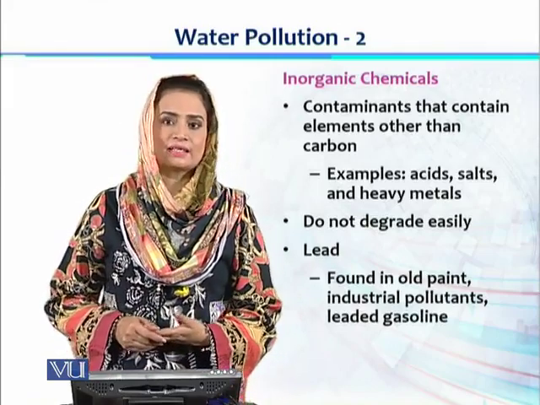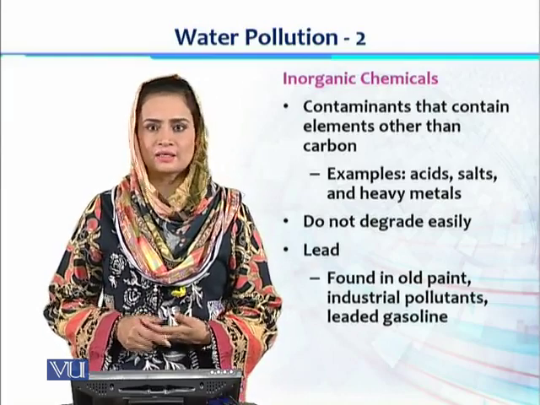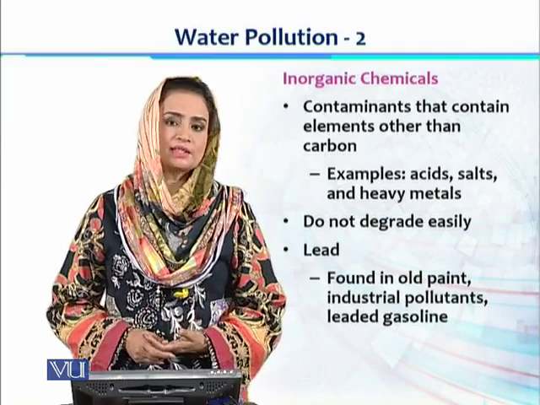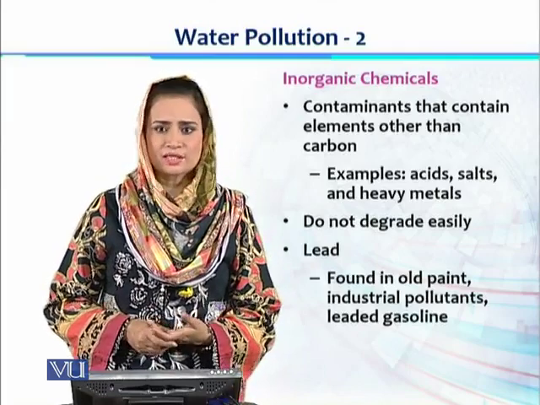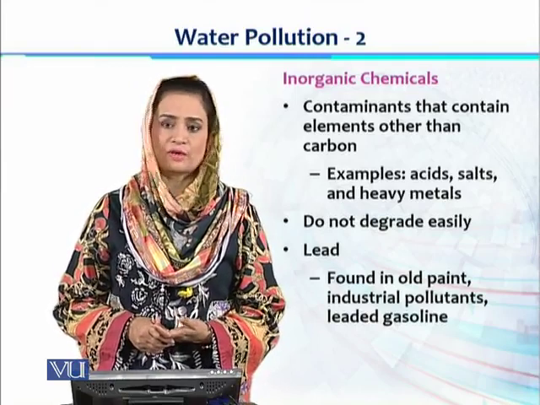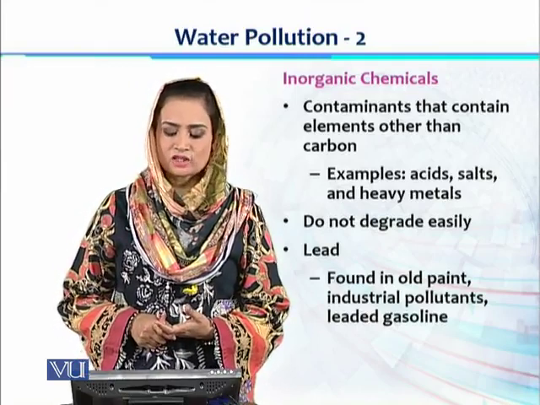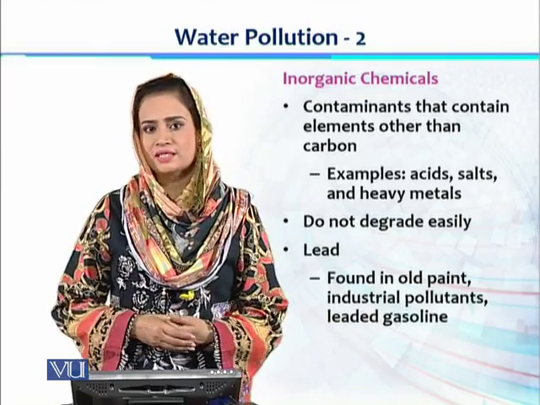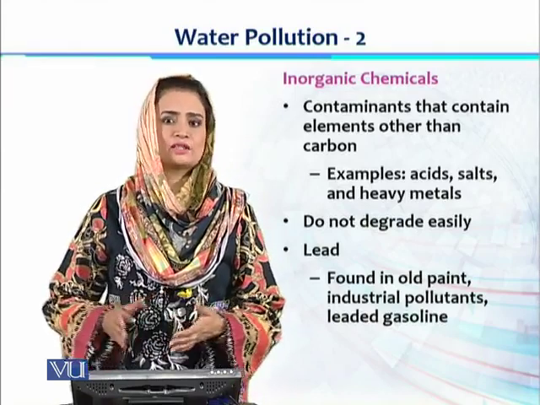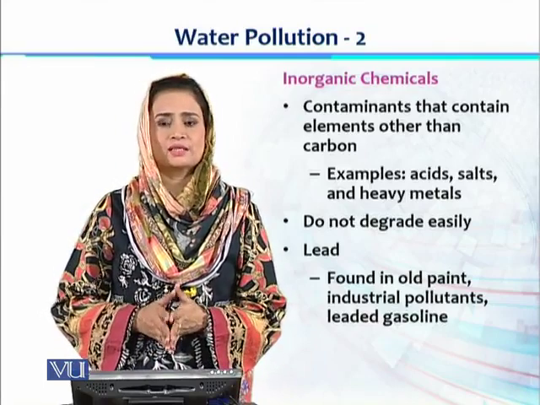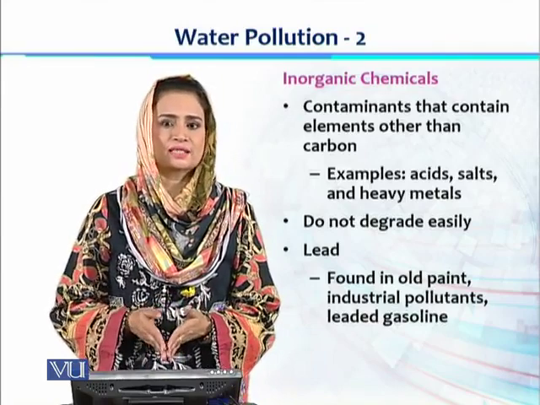And they don't degrade easily, so they stay in our environment once they are released there. Especially the heavy metals are extremely toxic for the animal life. For example, the lead, which is found in the old paints, industrial pollutants, and leaded gasoline. Once the lead is released in the waters, it stays there for a very long time and it damages the body tissues, particularly gills of fishes and their muscles and liver.